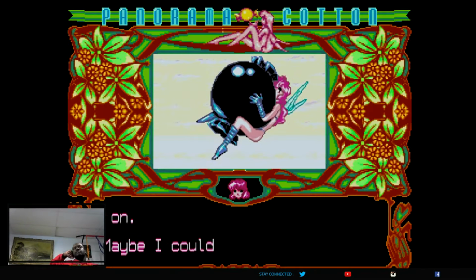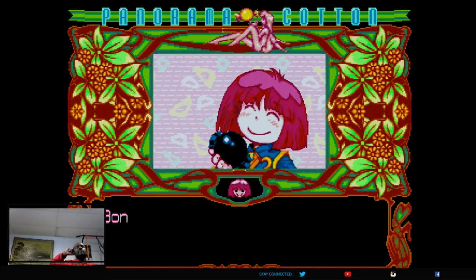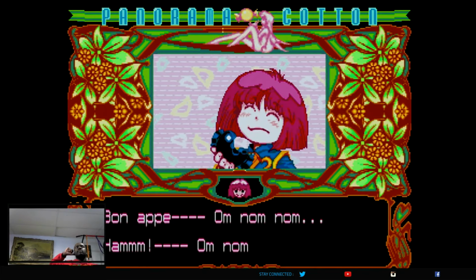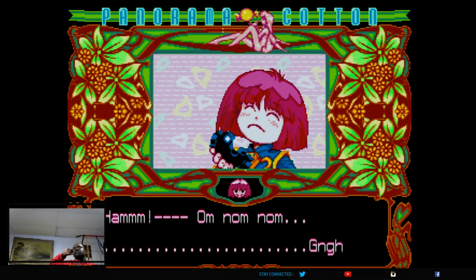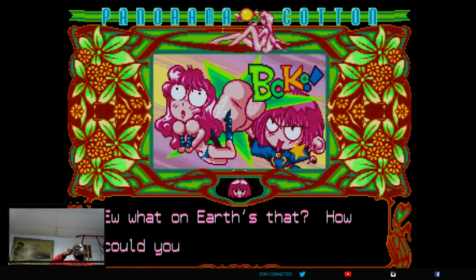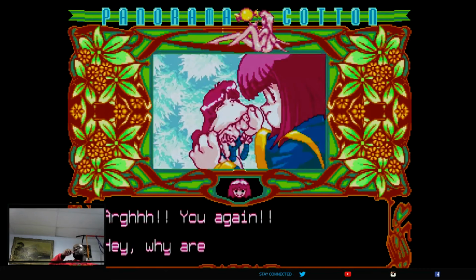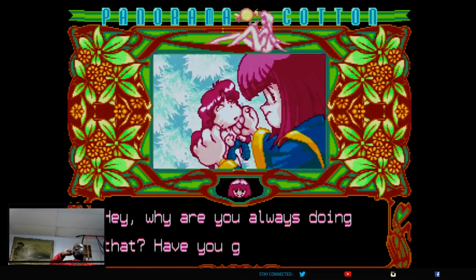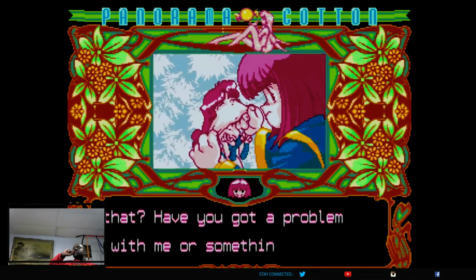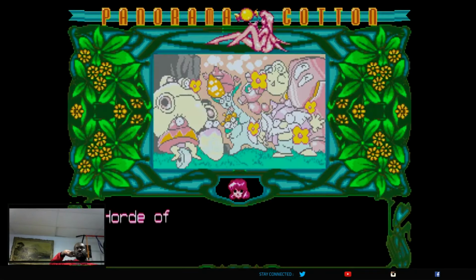In Panorama Cotton, you control a young witch called Cotton. She likes to eat candies, but one day an army of monsters came to invade the fairy kingdom. During the invasion, they destroyed everything, including Cotton's favorite candy. Cotton was very mad, so she teamed up with a fairy called Silk to stop the monsters.